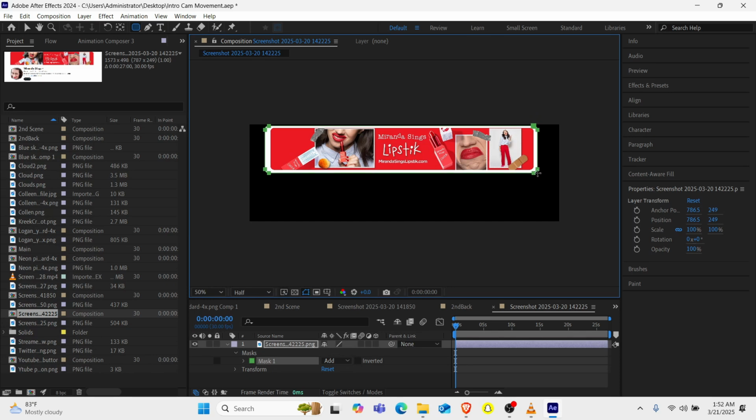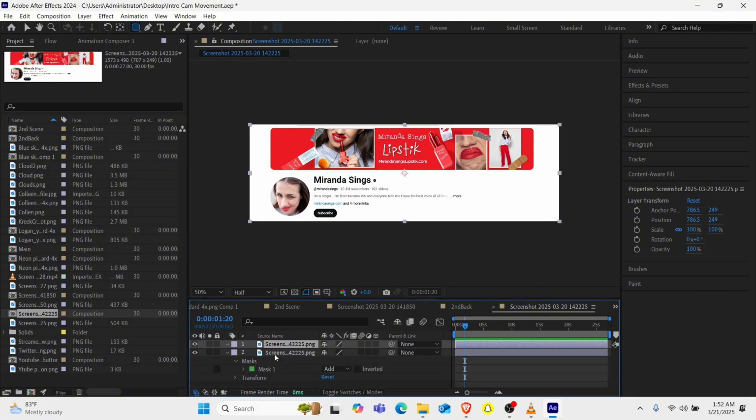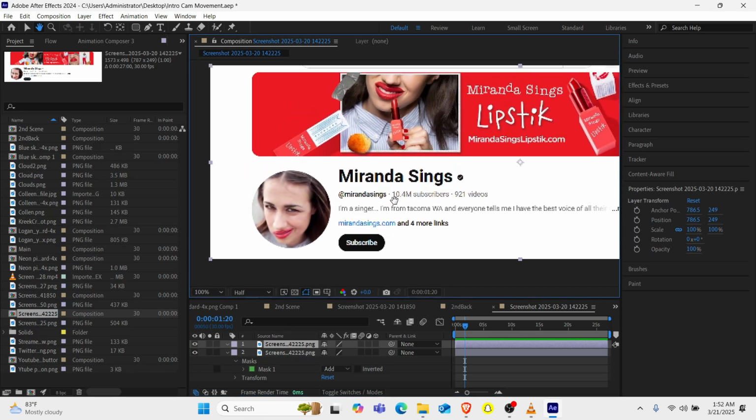All you have to do is mask it, then you duplicate it, hit M for the mask, delete the mask like this, then we'll create another mask around it. That's what we're going to do for all of them. Then at the end, you can add your animation from the animation composer.